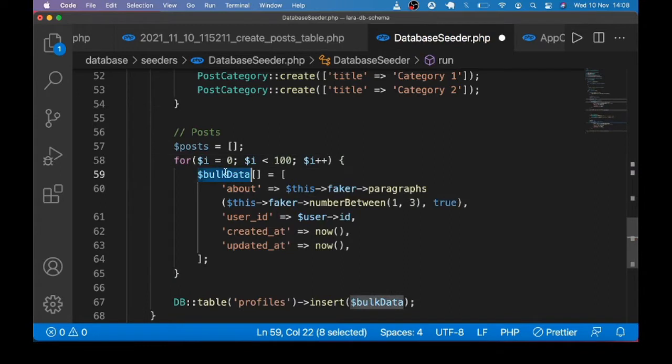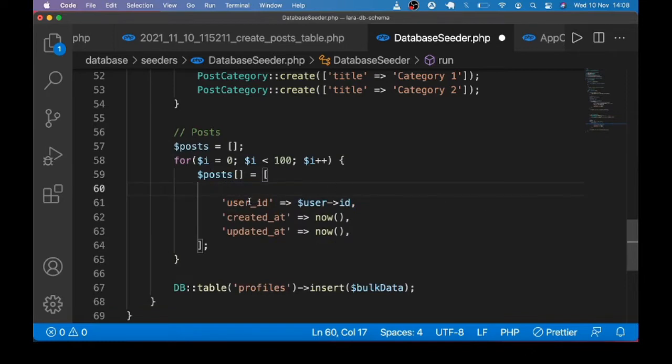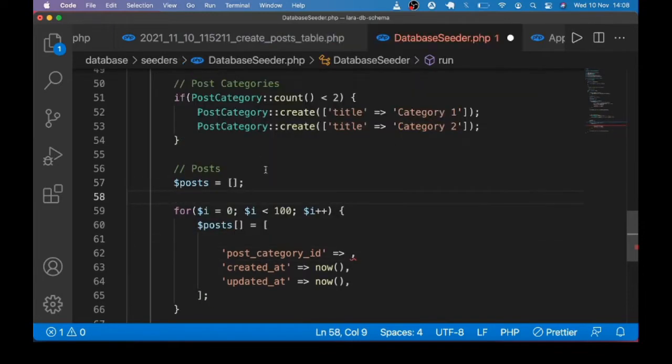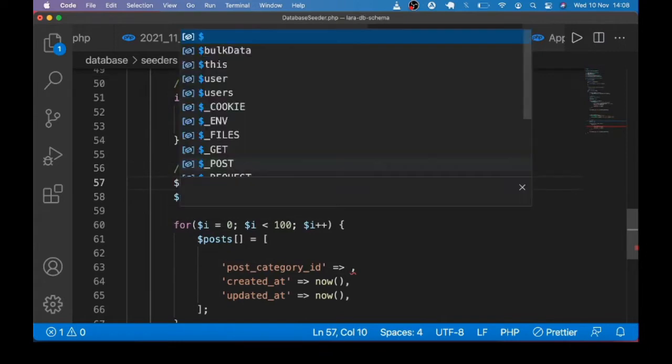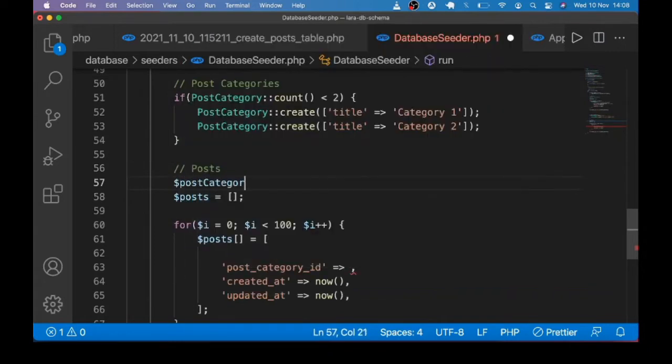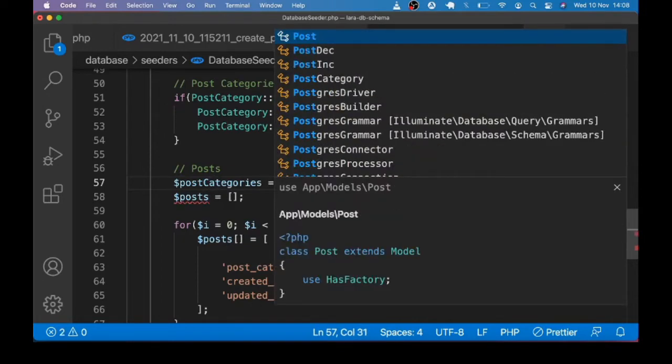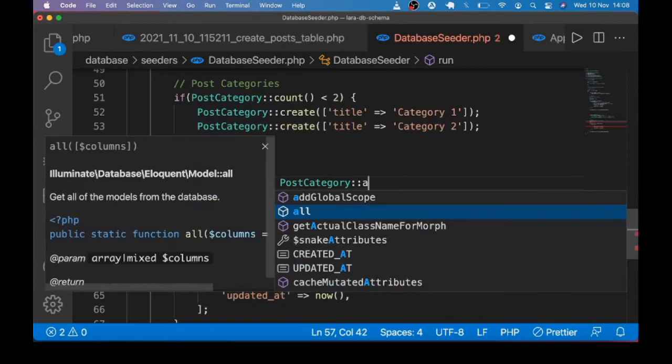Once again, we say post has only title and category ID. So let's change this to post_category_id, but for the post category, let's actually do something else here. Up, postCategories to be equal to PostCategory all.